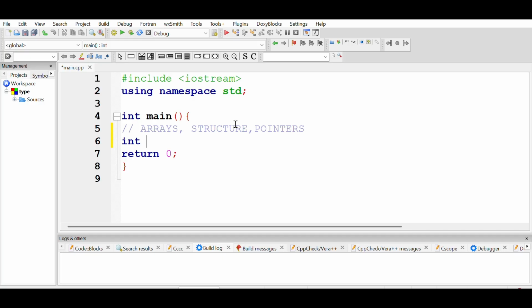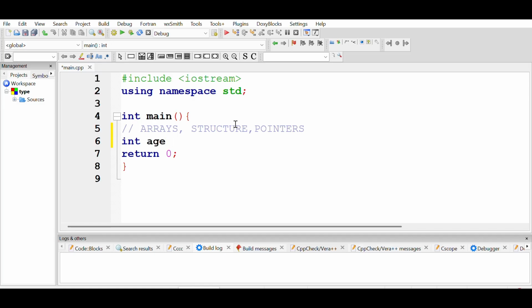Then you specify the name of the array, which is the identifier. So what is the name of the array you want to declare? Mine is age.